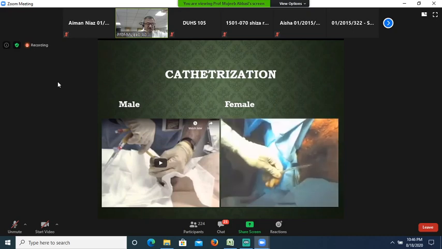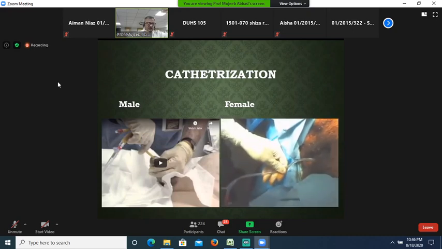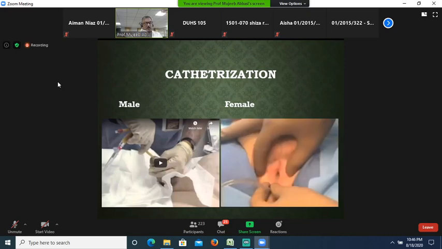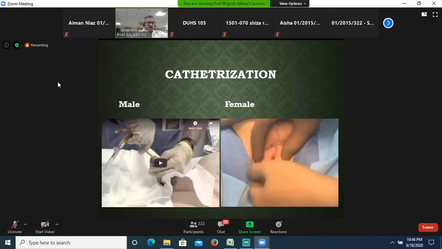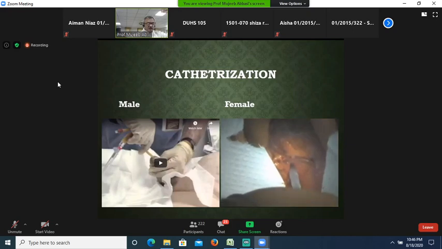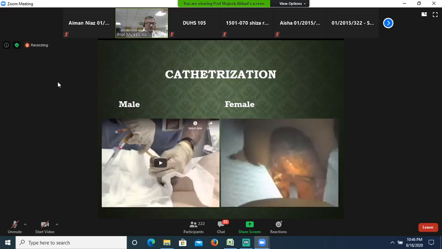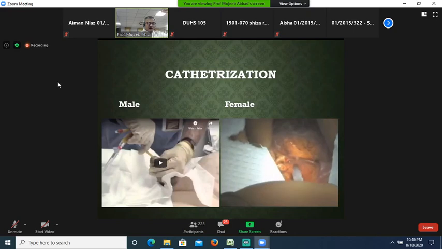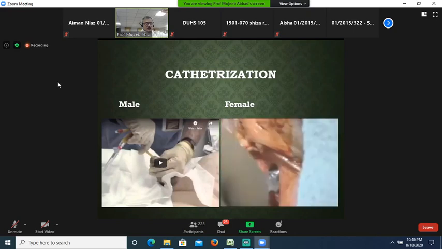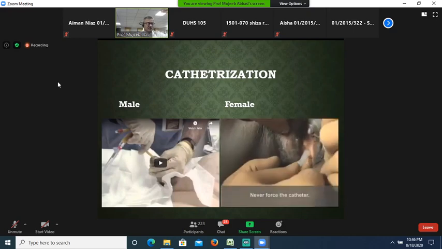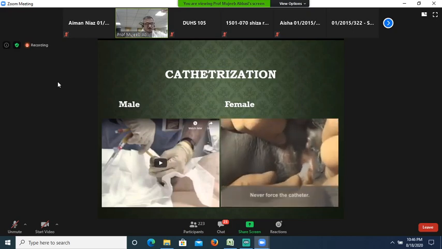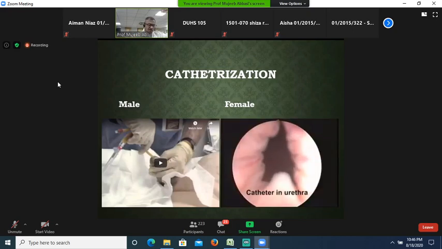Now in this technique they have shown that they have already connected the urine bag with the catheter. Normally we don't do it. We push the catheter in. Once we are sure the catheter has gone all the way through the urethra into the bladder, then we inflate. Before inflation, we try to see if there is urine coming out. And once we see the urine at the tip of the tube, then we try to push it another 1 to 2 centimeters further. And then the urine flow becomes larger, and then we connect the urine bag and inflate the balloon.